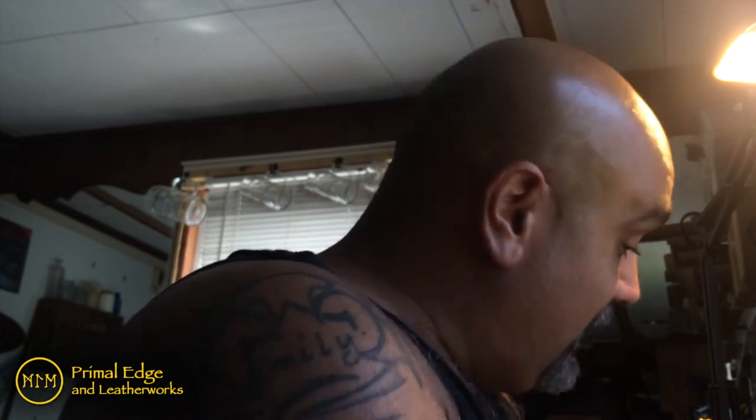But if you want to take it over the top, if you want to go that little extra mile, if you want to make the finish that much sweeter, in order to get a good satin finish, you have to start with the base of a good mirror finish. You've got to polish it, get it right, get it looking good, be able to shave with that blade. Once you've got that perfect finish, then you go back and put the satin scratches in it.